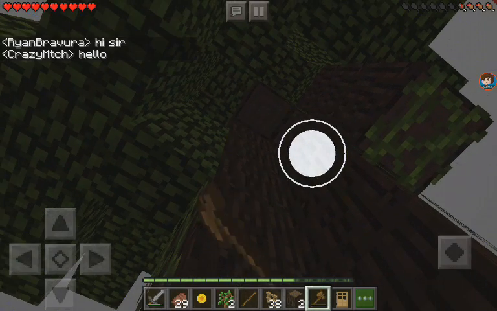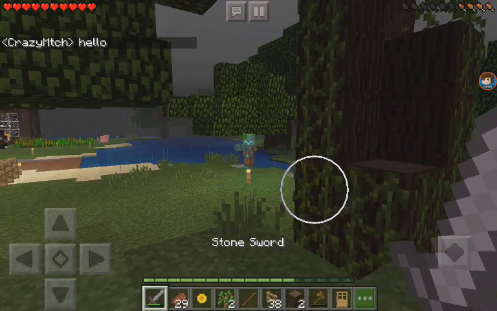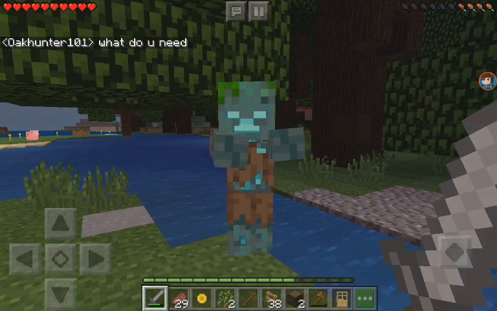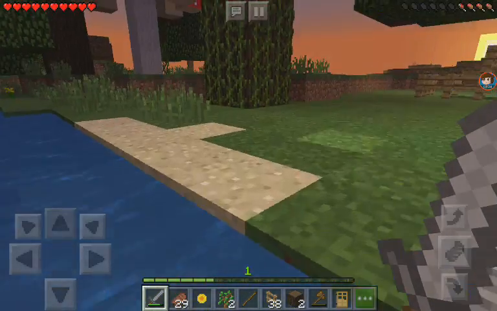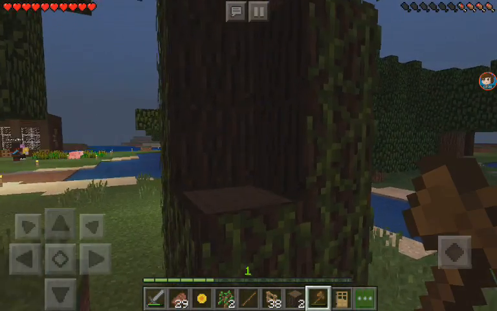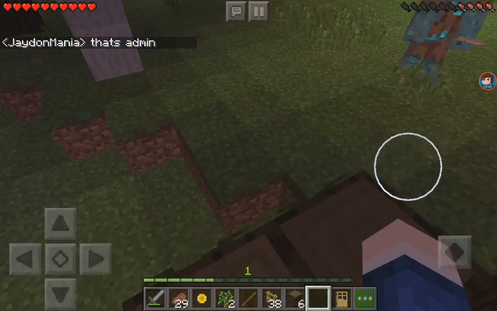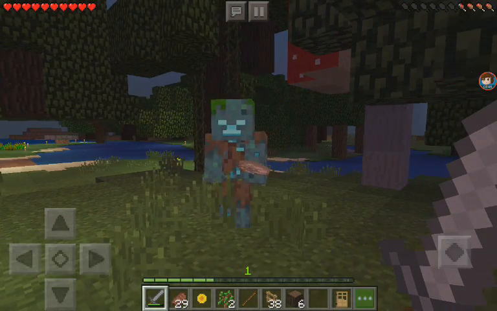I think I'll use some of this wood. Oh, hi. That was lame. I was expecting a harder battle than that. Anyways, we might as well. And... oh my, Nautilus shell. What are the Nautilus shells used for?